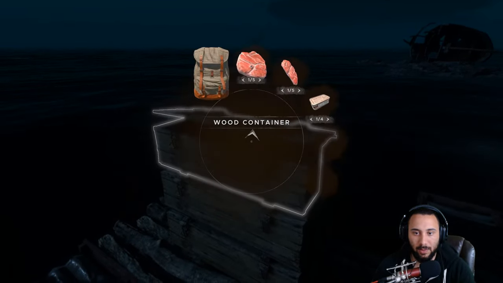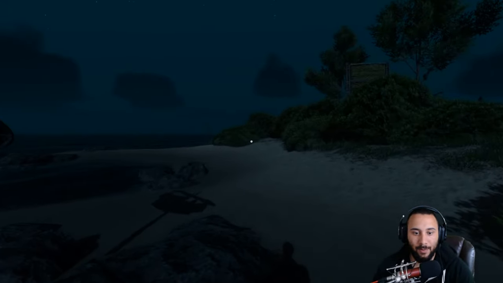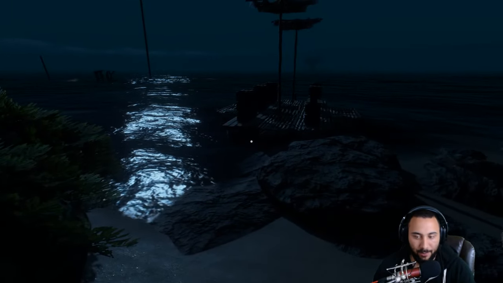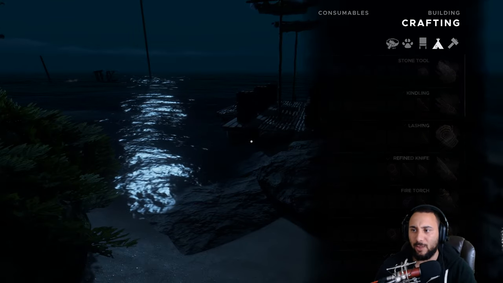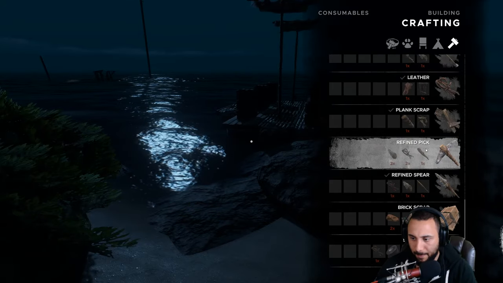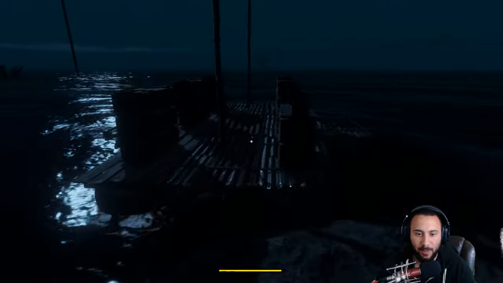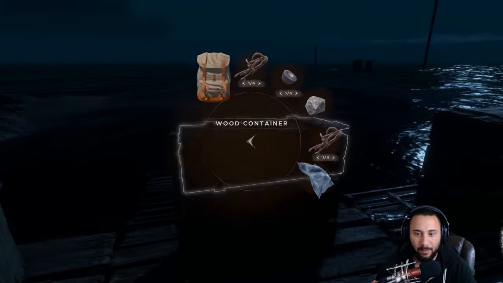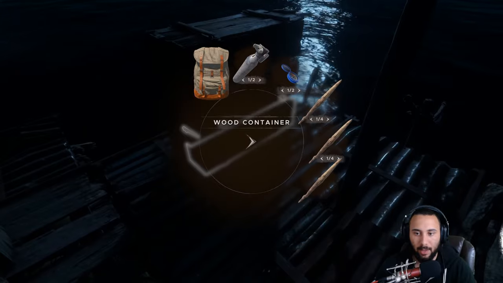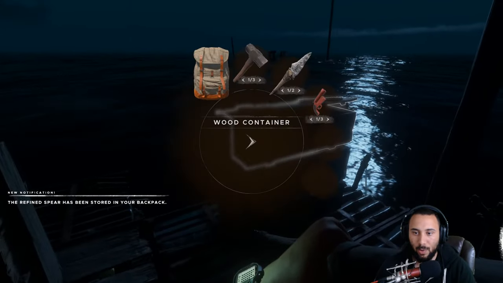So we're gonna eat one of these. There we go. Alright, so boat is set. We got our raft. I wanna see about crafting a canopy now. Or actually, no, let's do the refined spears. So for a refined spear we need a regular spear, one of those, and a leather. So I can get two more refined spears going. One, two. And then one, two. So that's two more refined spears to go with you.